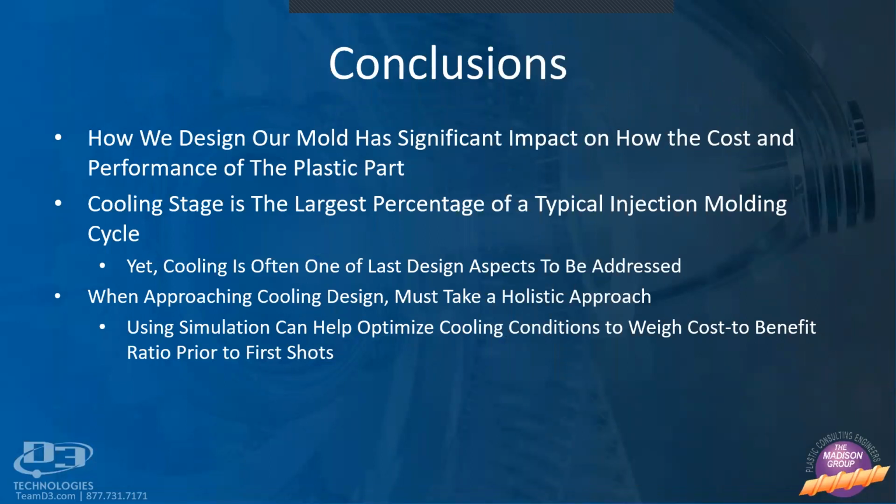So hopefully throughout this whole presentation, you have seen how we have all these interrelated aspects of mold cooling when we're trying to design these molds that need to be considered holistically. Using simulation can help us optimize the cooling conditions to weigh the cost benefit prior to having first shots or a full mold design implemented. And so we can improve how our part's going to perform. We're going to reduce the cost to our customers, reduce the cost to us, while improving the quality for our part overall.